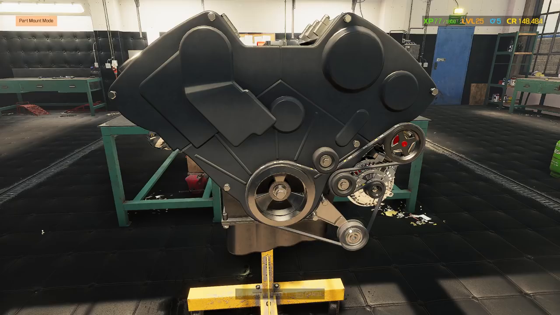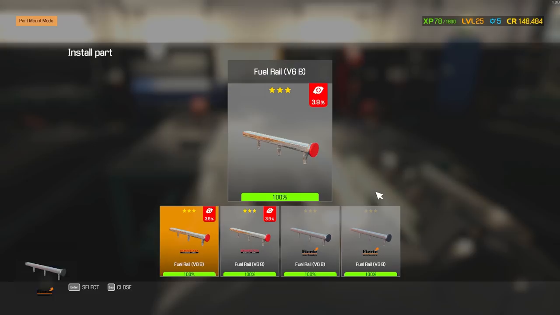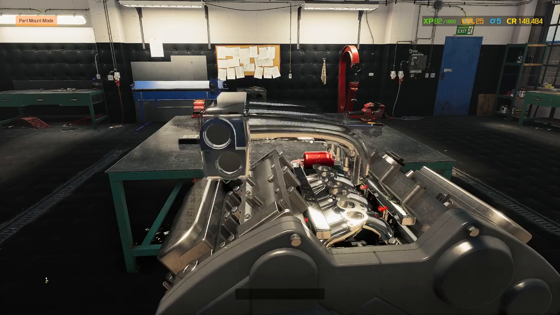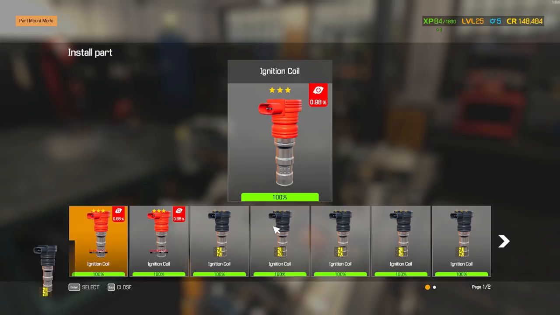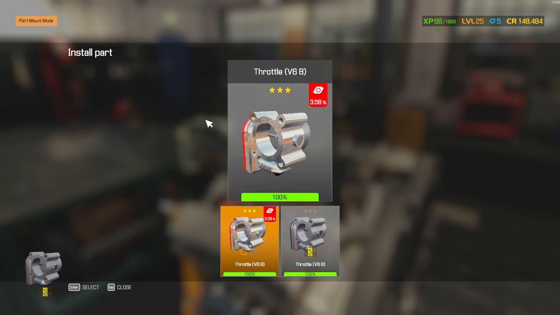Beautiful. Now let's head up top here. Get those fuel rail DIs. Get that manifold. Intake manifold. And, oh, can't forget ignition coils. There we go. Now we pop in the throttle. We are all set to rock and roll.